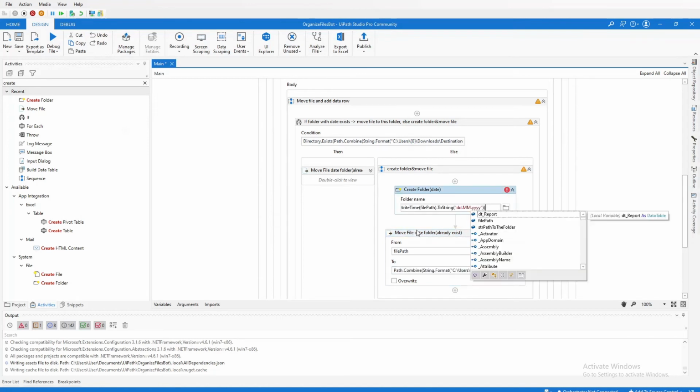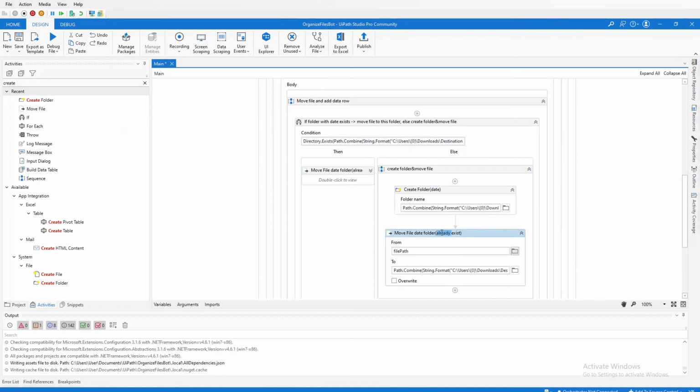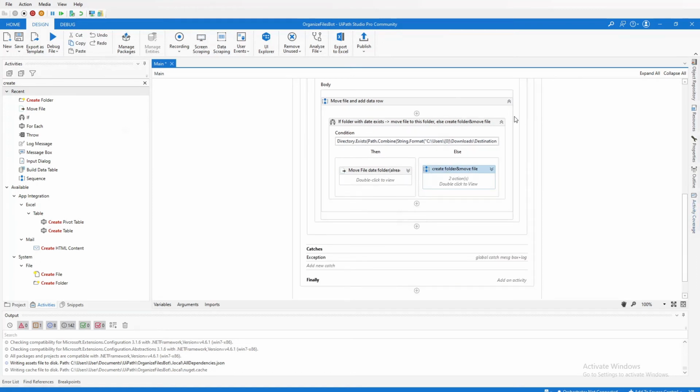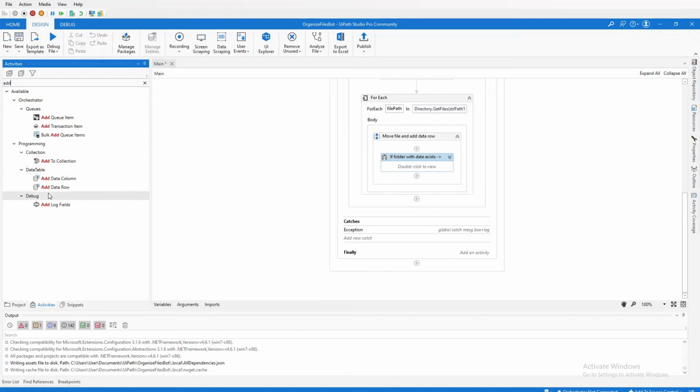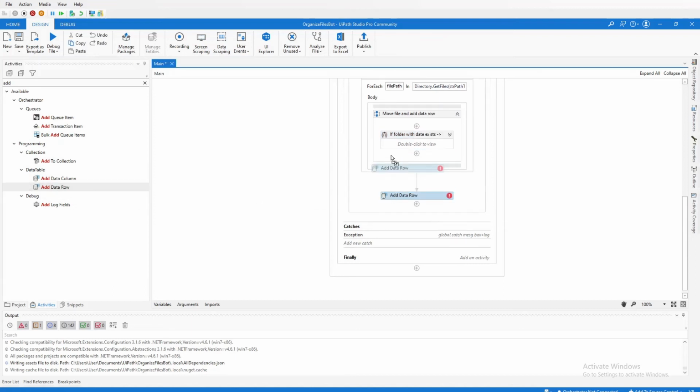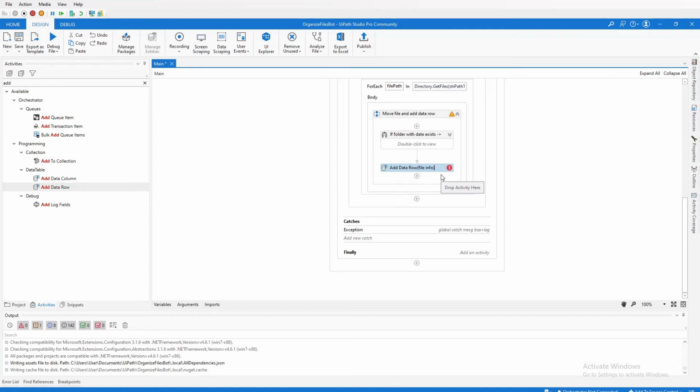Okay, it will be this, and then let's rename it after folder creation. And that's all. Oh, sorry, I need to add data row. Well, info. Let it be this. Okay. It will be very, very simple.